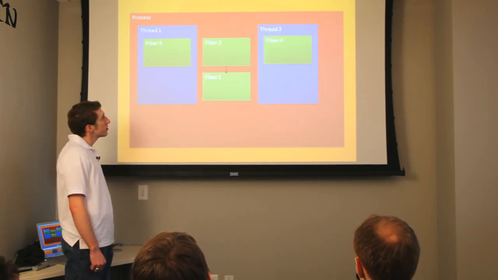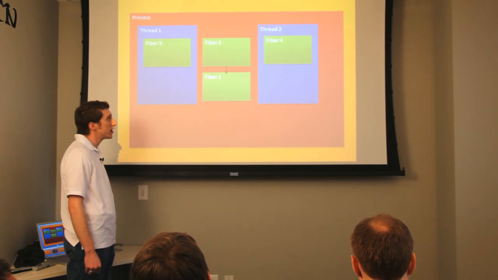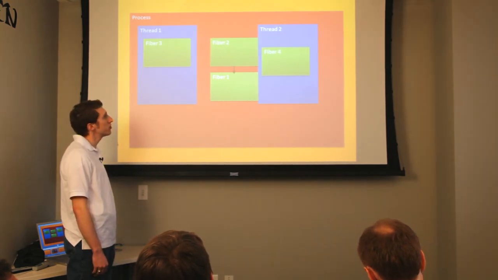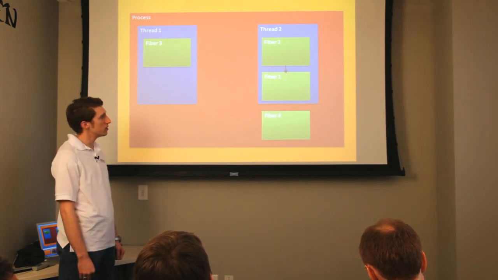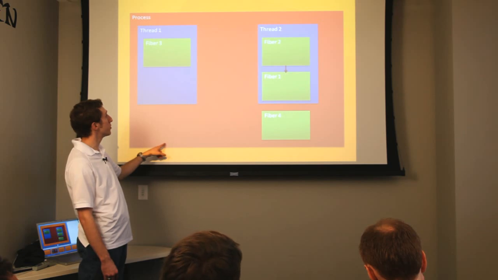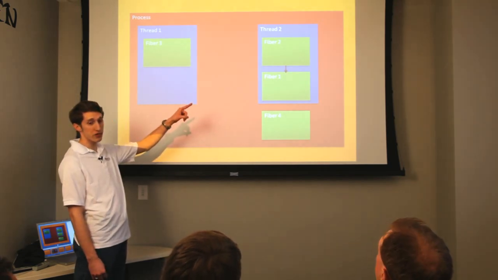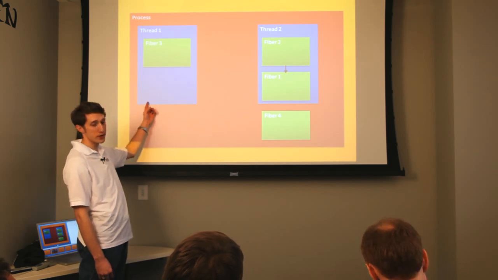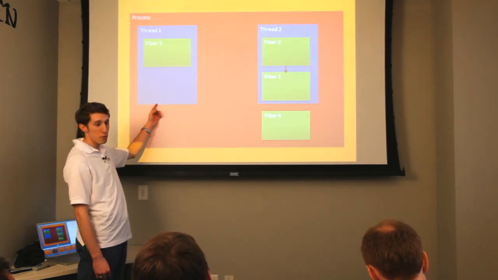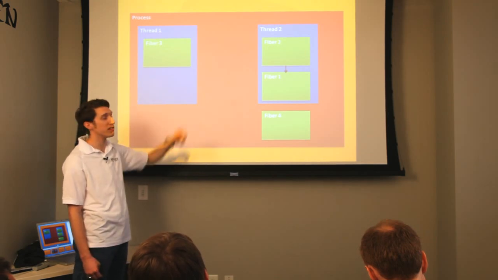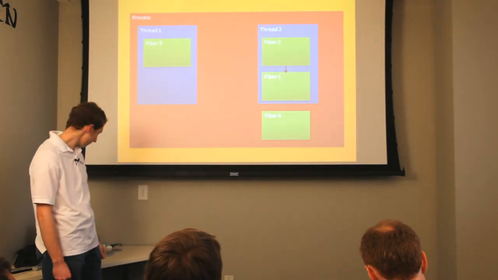We're going to start up another thread here, which comes with a fiber that comes with it. And fiber 4 is going to yield to fiber 2. So fiber 2 is now executing on thread number 2. If it were to access thread local storage, it would access thread local storage of thread 2, not thread 1, because that's where it's executing. But if it had set fiber local storage while it was executing over here, it would have the same values over there.